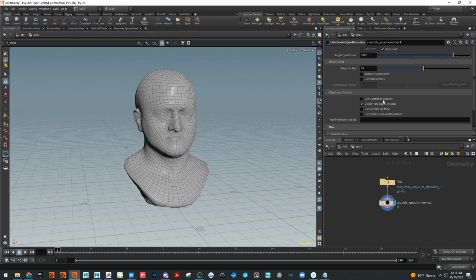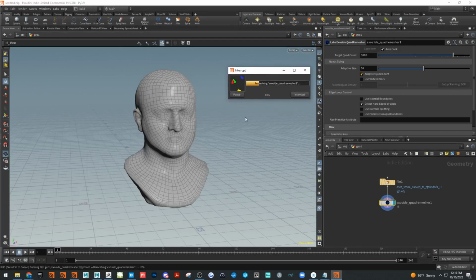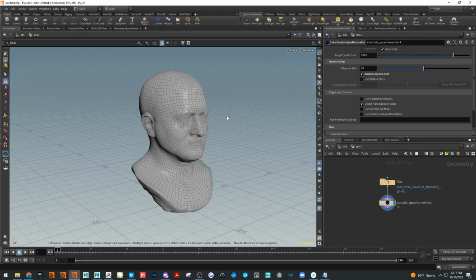And there's all kinds of settings in here that we can use to get this better. But since I would imagine most people haven't used Houdini, I just wanted to show you the possibilities with this and how fast it is. It is really good. So for procedural retopology, Houdini is great, and ZRemesher is also a good option as well.